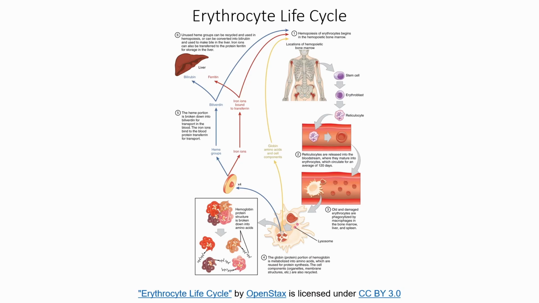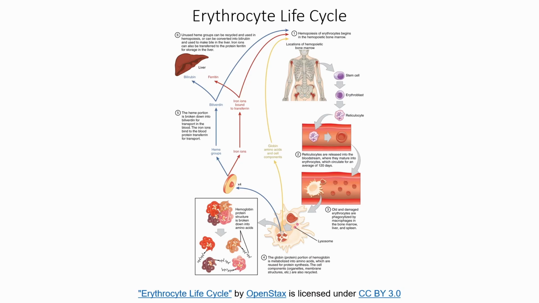So we will go ahead and break the red blood cells down, and then the protein portion of the hemoglobin, right, because there's a ton of hemoglobin on each red blood cell. I mean, we're talking tons and tons of hemoglobin molecules on every single red blood cell. So the protein part is going to be broken down into amino acids to get recycled. All the other components, right, the membrane, all that, we can recycle those as well.